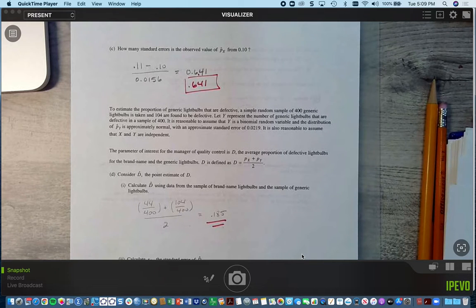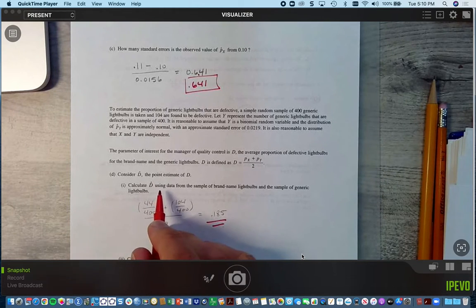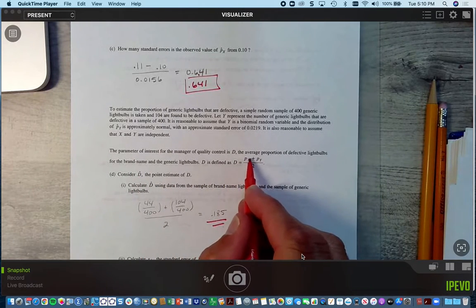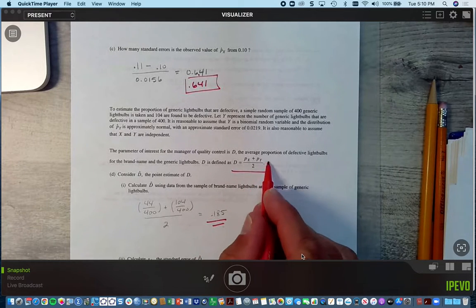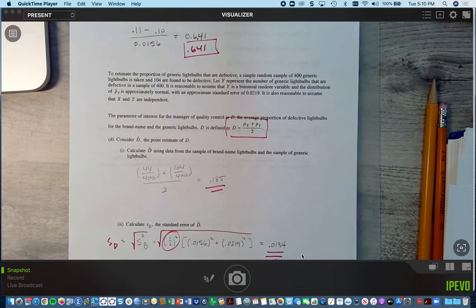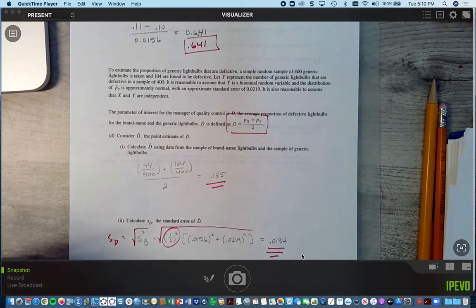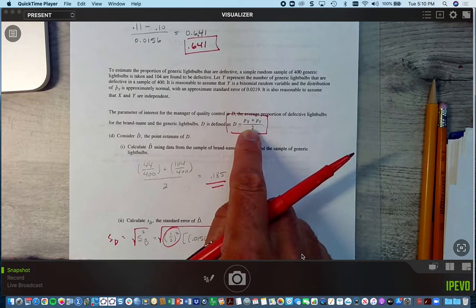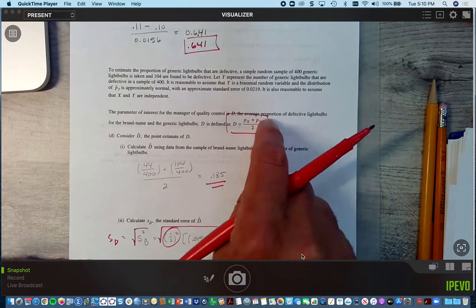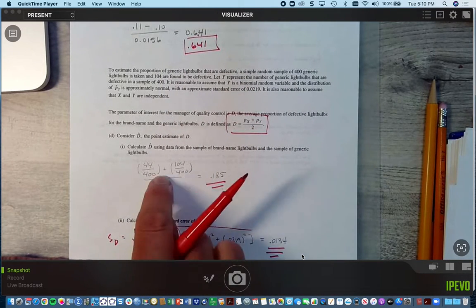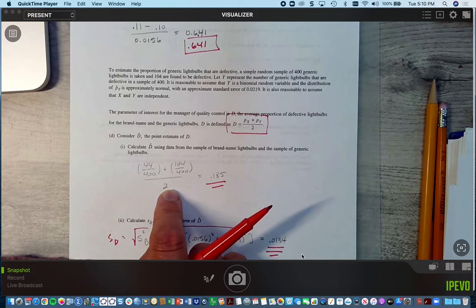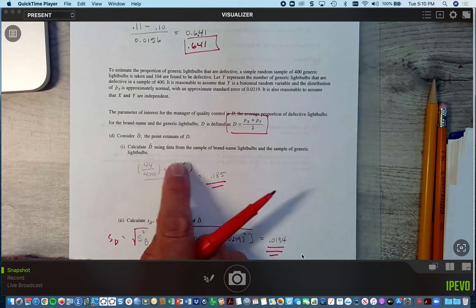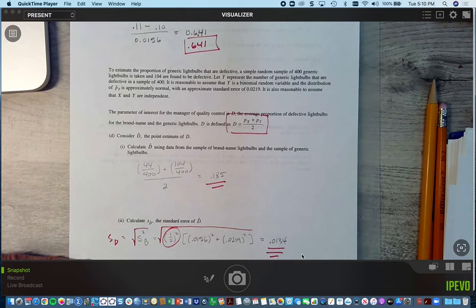So far, this is pretty straightforward. And then we get to part D, where they're saying that they're going to take two proportions and average them. So we've got this formula. Probably this is not something that you've done in class. But part 1 is pretty straightforward. All we're going to do is take our answers that we calculated earlier and plug them in. This is typical of a very simple kind of question that is asked on the AP exam. Plug those two numbers in and evaluate it, and we're going to get 0.185.